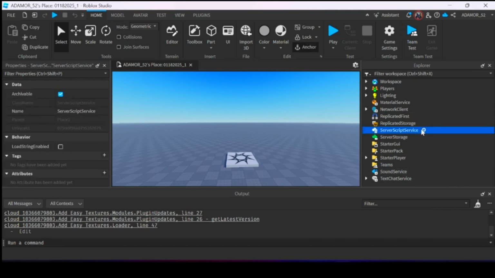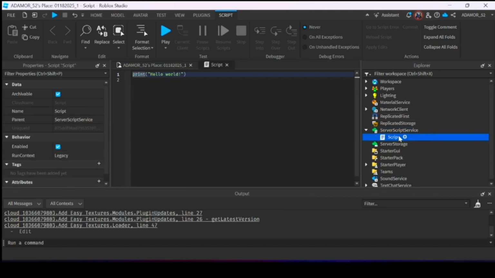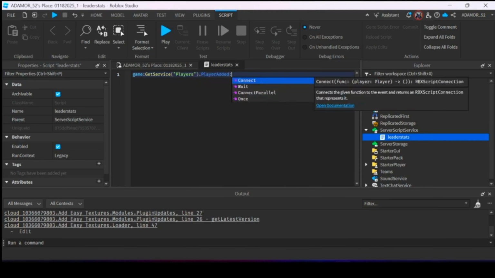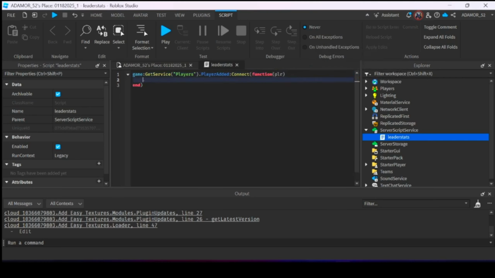We will start by creating a server script, so insert the script into ServerScriptService and let's call it leaderstats. And we will start by detecting when the player joins, so game:GetService("Players").PlayerAdded:Connect(function, and let's add player there.